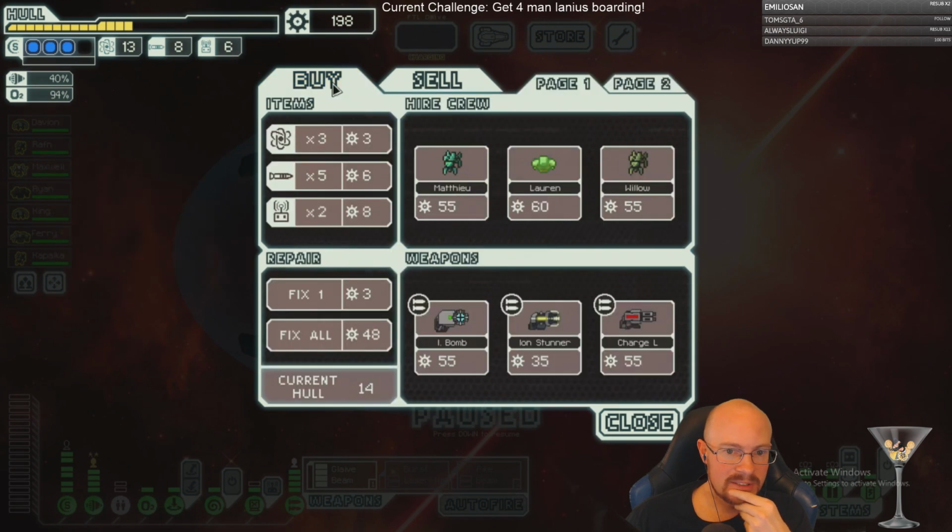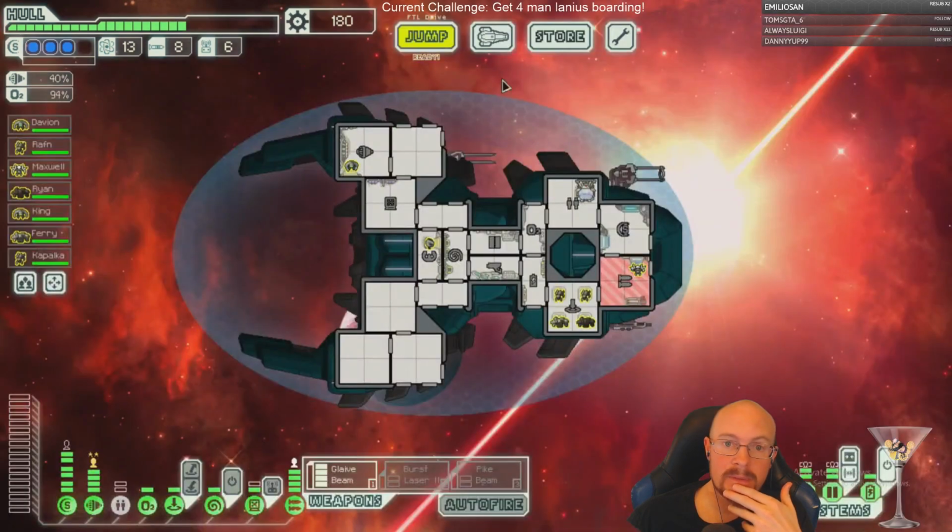Okay, well, we definitely need to repair here. I think I sell pike beam, just get burst laser online, although pike beam is a great weapon.